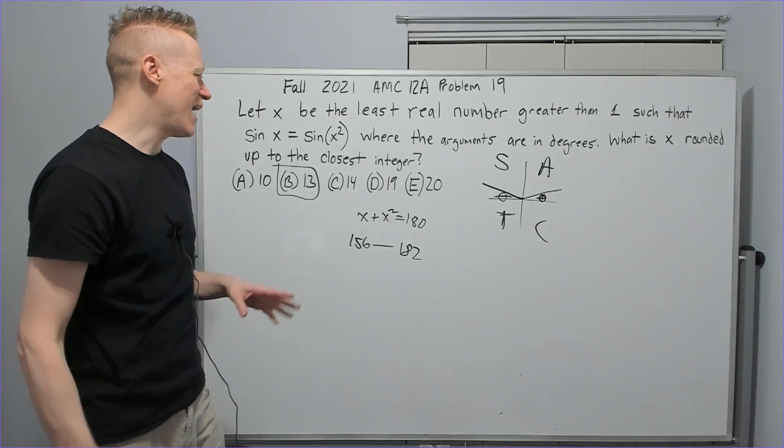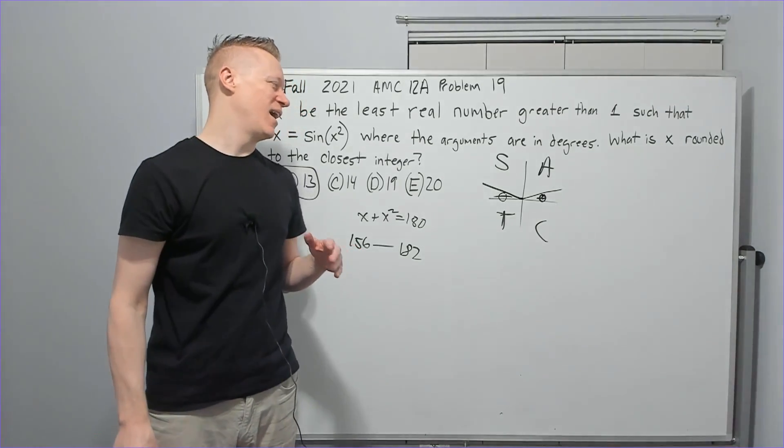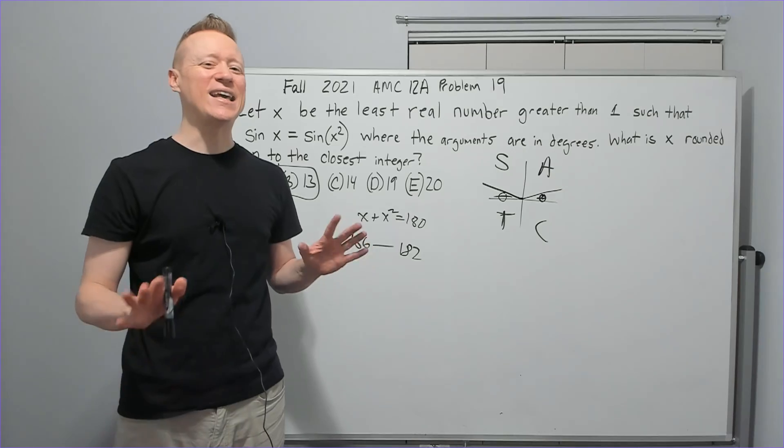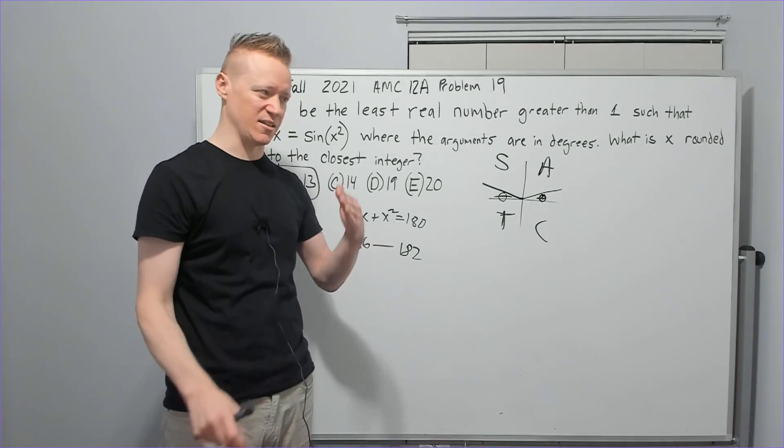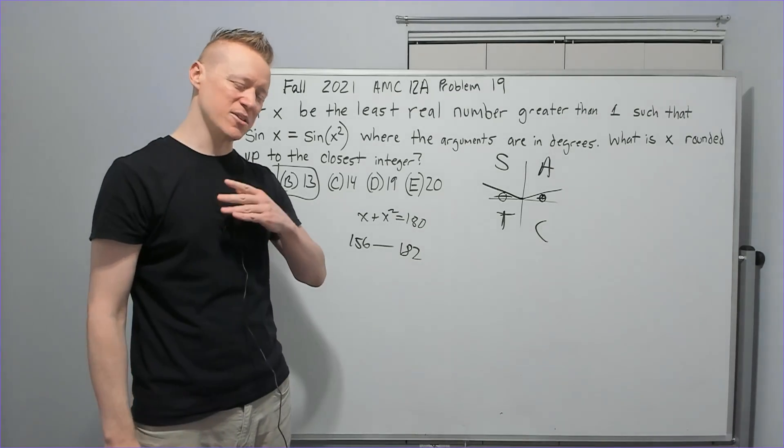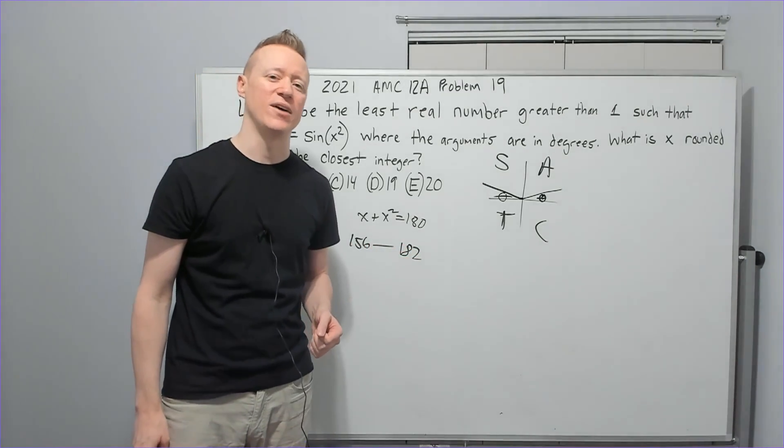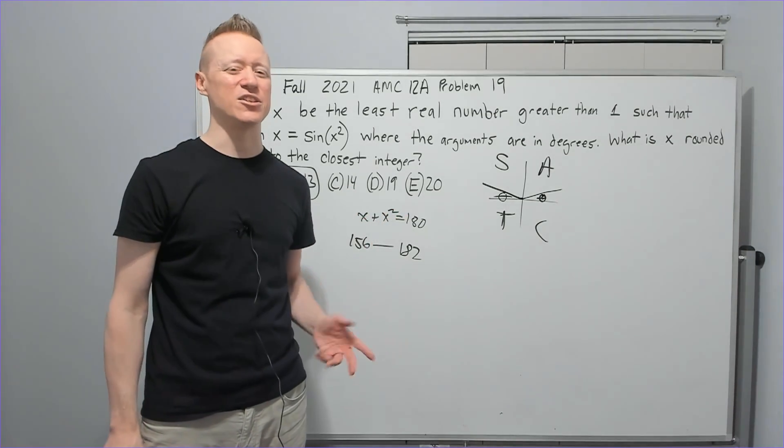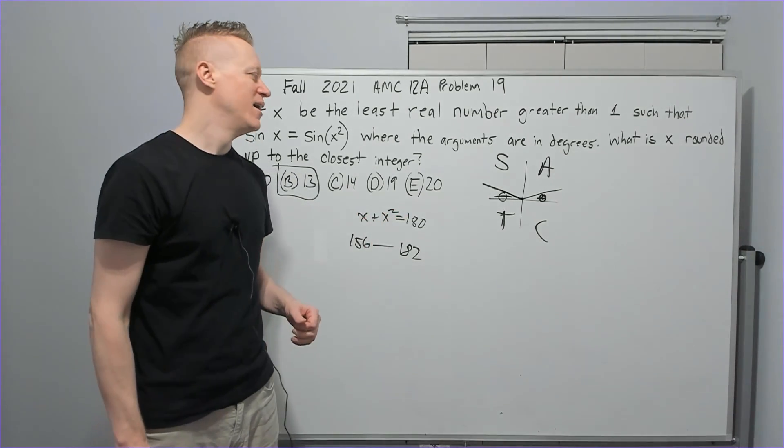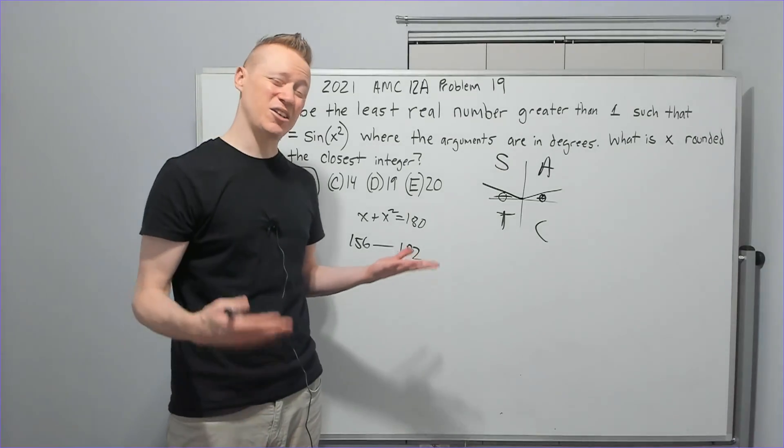Really trivial problem. I don't see the cutoff being any lower than a 93. I gave my range on my prediction of this of 93 to 100.5. It used to be that it was very common to have 100.5 cutoff on the AMC 12. It's only been in the last four years that it hasn't usually gotten that high. But I think this could easily get there.